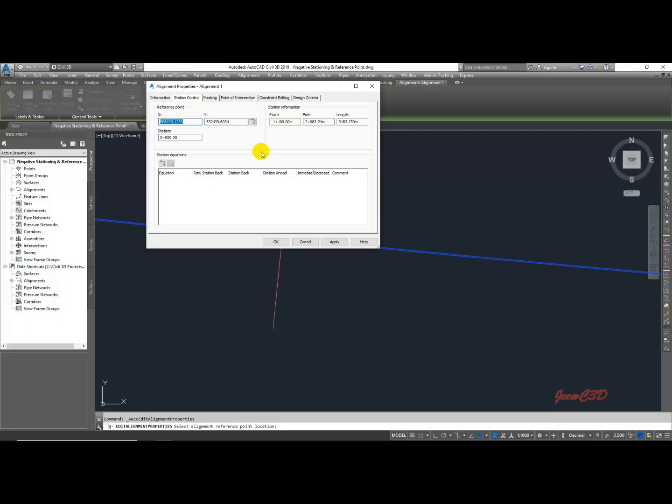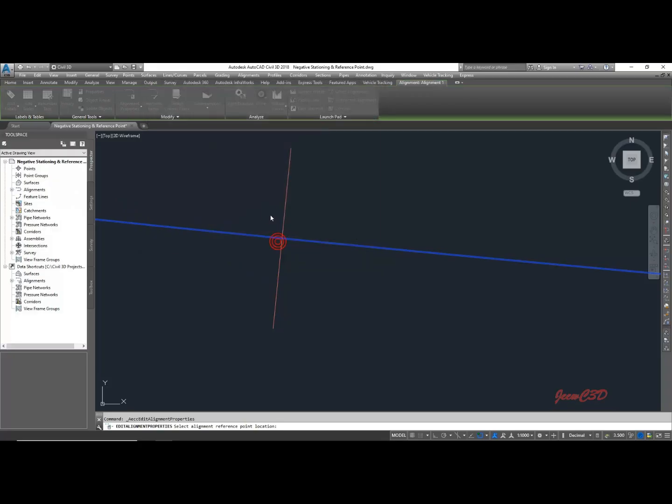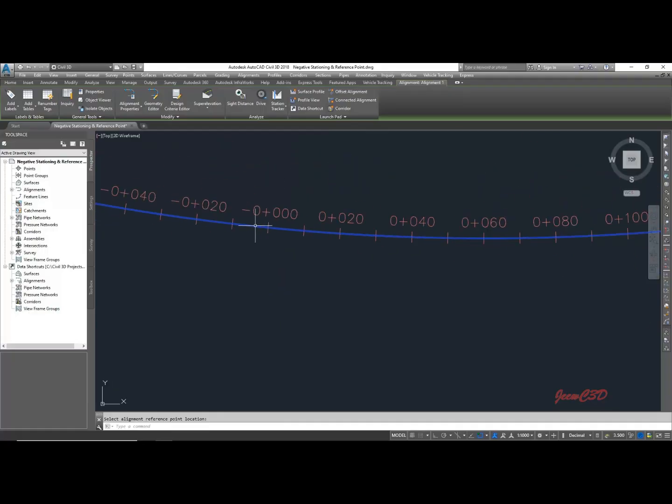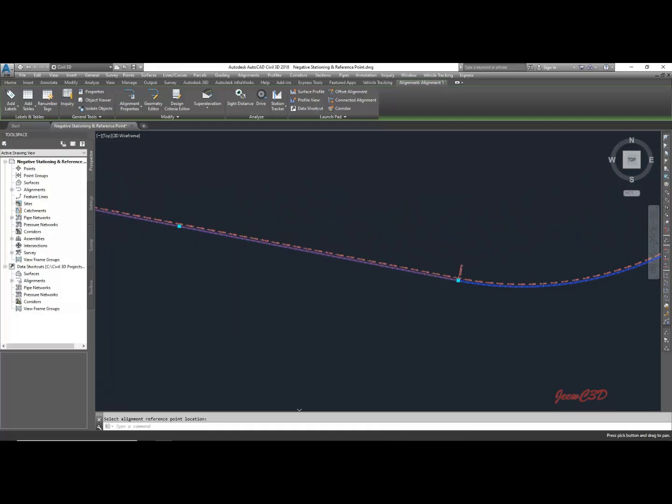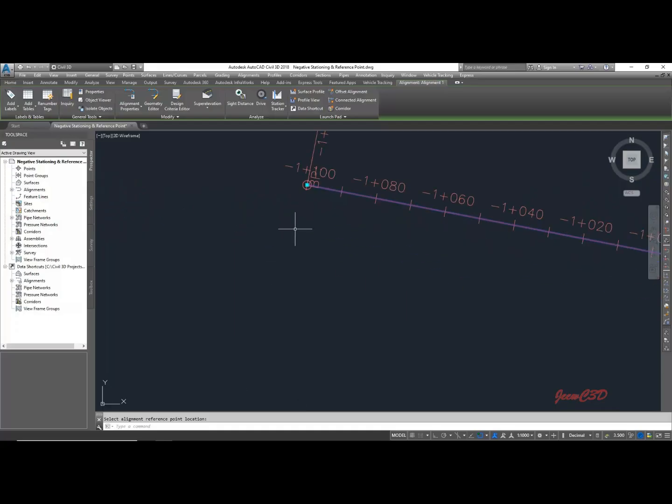Then you can see your start station becomes minus 1 plus 100 because you have 0 here, so it is going in the negative direction. If I press OK, you will see from this point the stationing goes as negative values and it is increasing to the other side, that means from right to left.